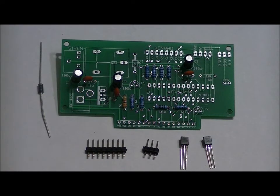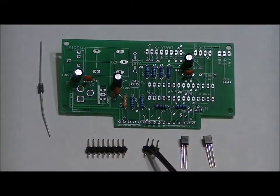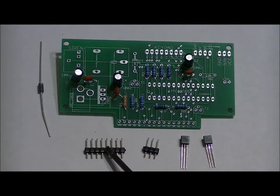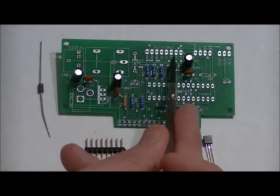Now the two headers are easy. We're going to ignore this 4-pin header here, solder our 3-pin header with the long leads facing up on this 3-pin terminal, and our 8-pin header with the long pins facing up on this terminal.